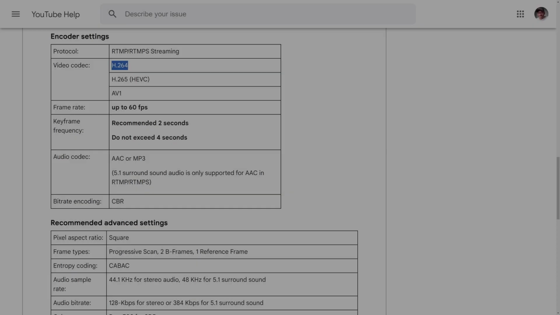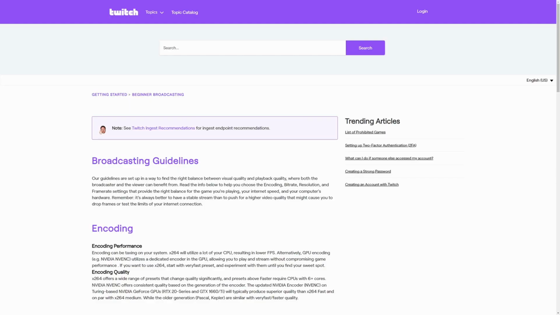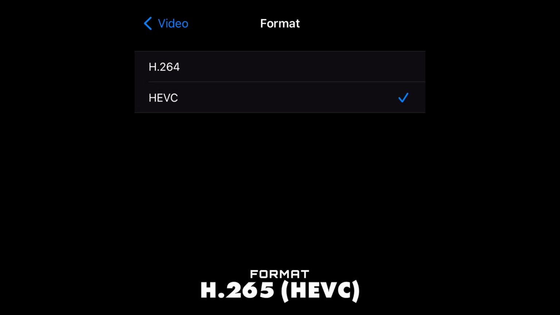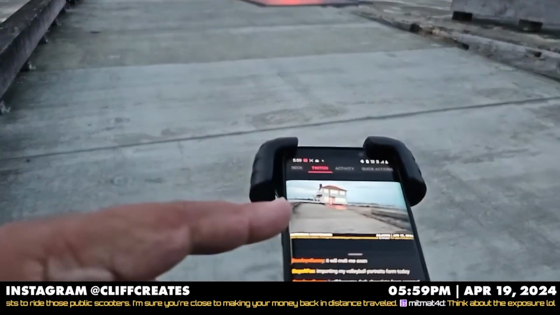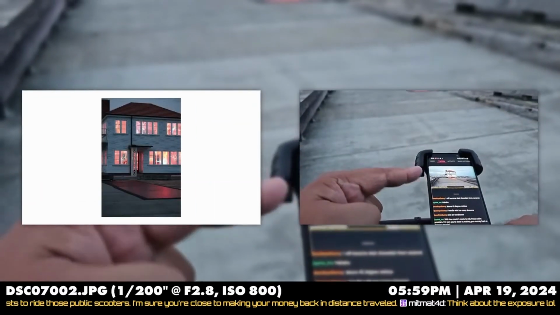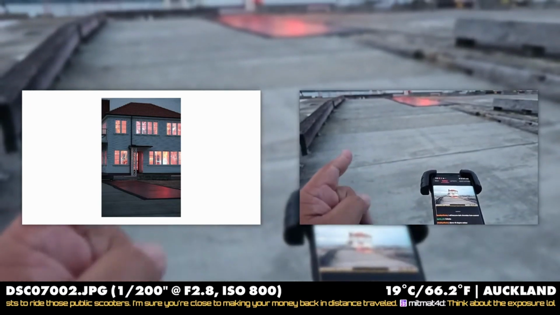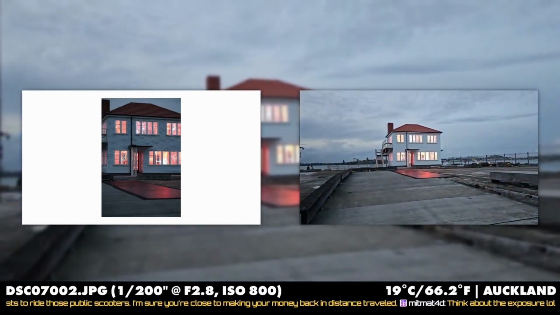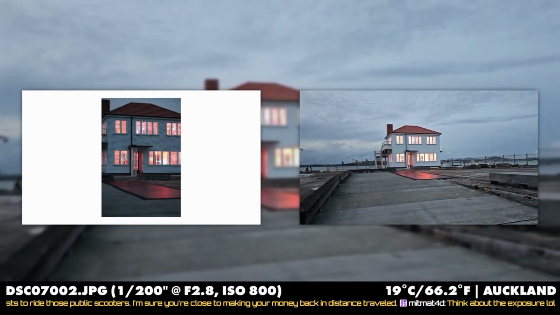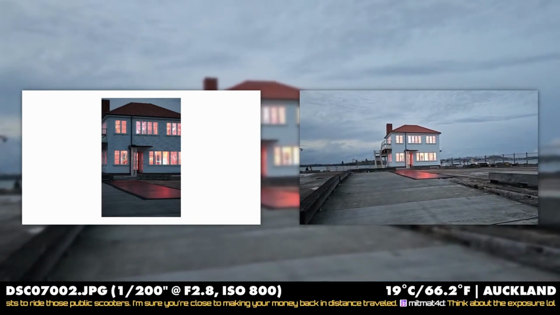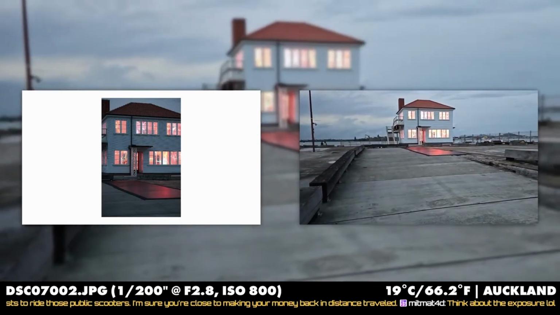H.264 is what most platforms allow when you live stream to them directly, like when you use the Twitch app. HEVC is what I recommend in some of my videos because of how efficient it is for IRL live streaming. We'll cover HEVC in a second. For now, we're going to take a quick detour and jump into Streamcaster for iPhone. You should see similar options in Larix, Streamcast Pro and IRL Pro on Android if you have them instead.